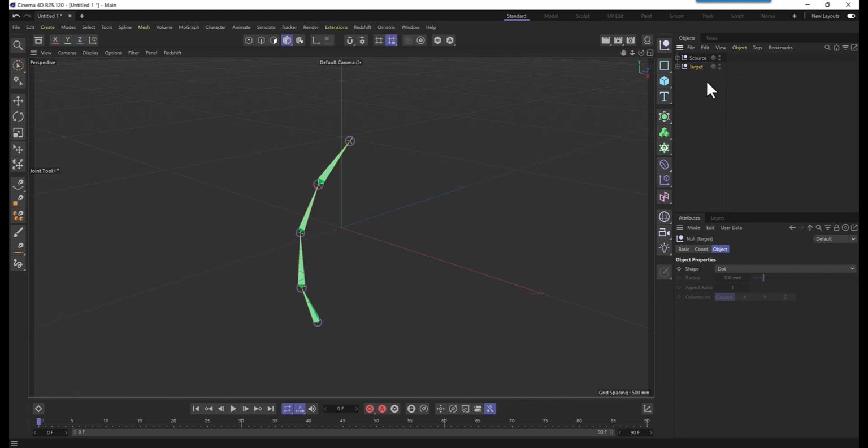Target, just so that we've got something to look at when we're trying to work out which one we've got selected. The target rig I'm going to move just to the side here so that we can actually see how this works.